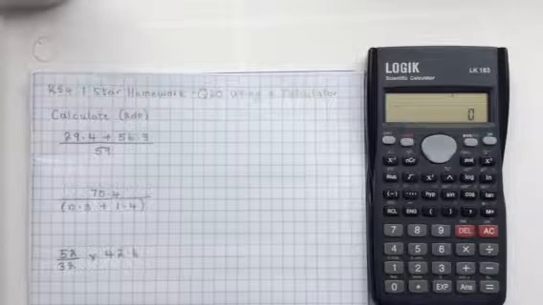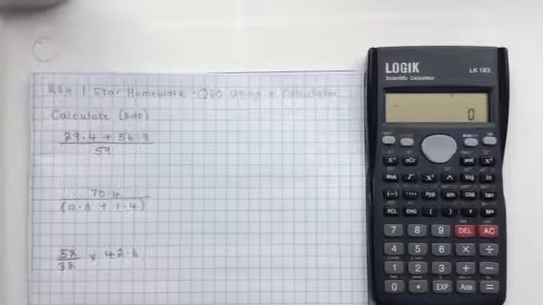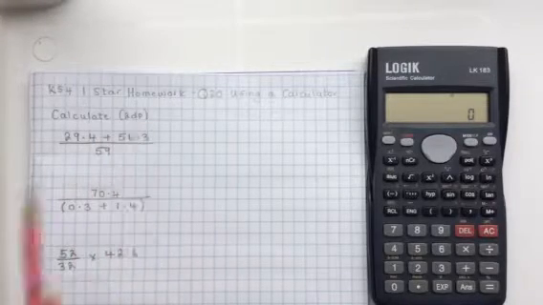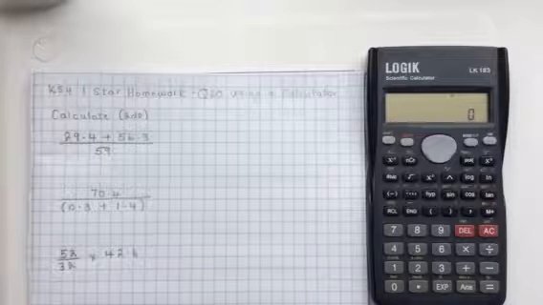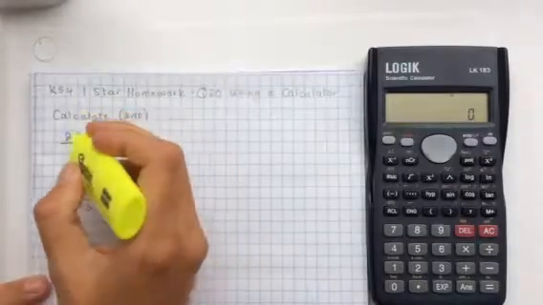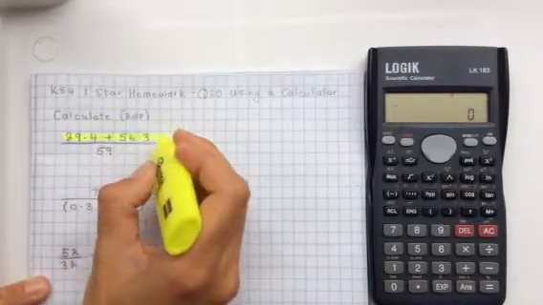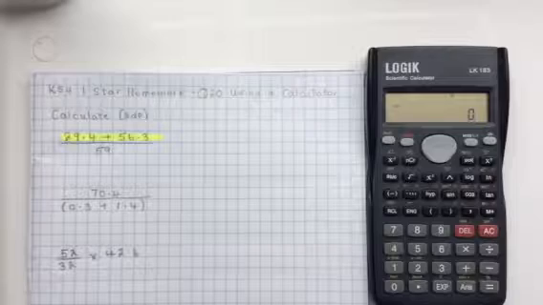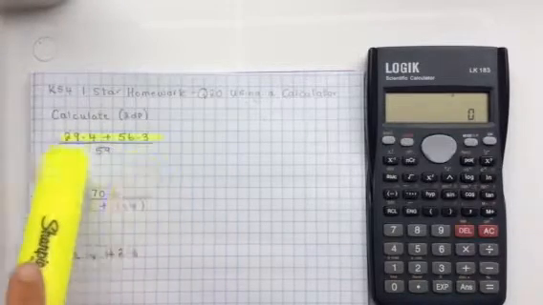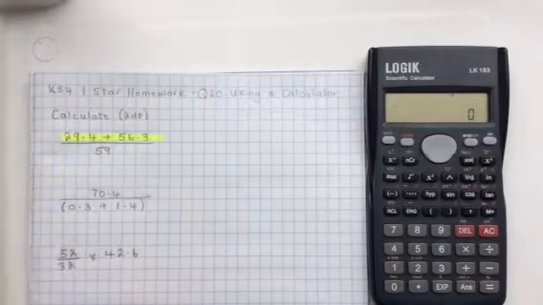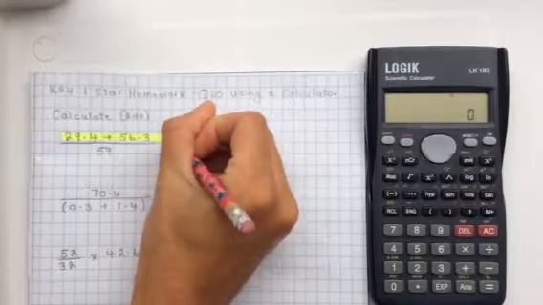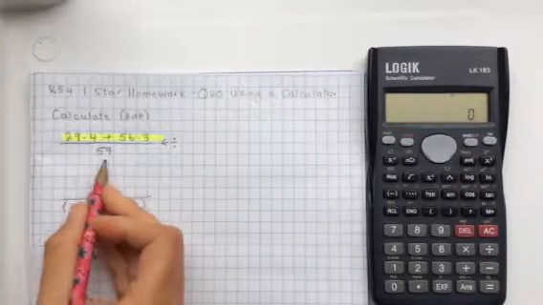In this video, we're going to look at using our calculator accurately. So you can see 3 questions down the side here, and we're looking to calculate all these to 2 decimal places. Now, the key thing to point out here is the fact that this sum here is completely above the fraction line. So that's telling me that this sum here needs to be done first before I do the division, which is what this line means. Remember, the fraction line actually is a division sum.